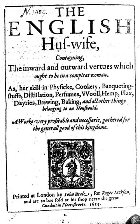Markham begins with a single paragraph disclaimer, starting: 'Thou mayest say, gentle reader, what hath this man to do with huswifery? He is now out of his element,' and explaining that it is an approved manuscript which he happily lighted on, belonging sometime to an honorable personage of this kingdom, who is singular amongst those of her rank for many of the qualities here set forth. Markham does not name the lady in question. Each recipe is given in a paragraph without a section heading, the title of the recipe being given instead in italics in the margin beside the recipe, as 'sauce for veal,' or 'of puff pastry.'